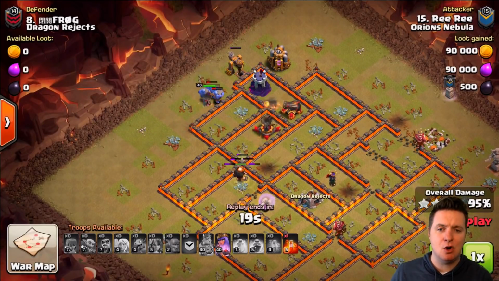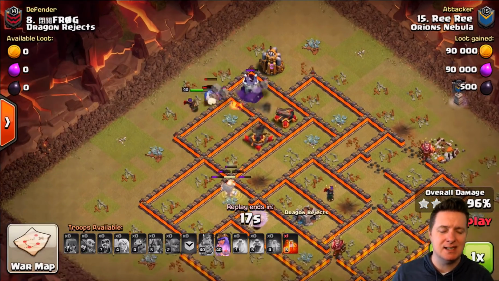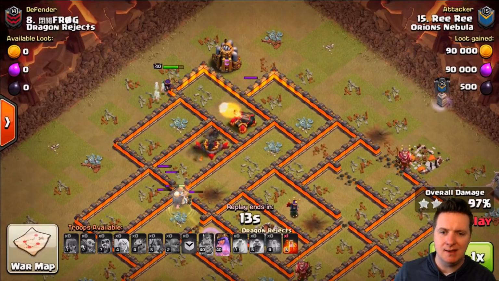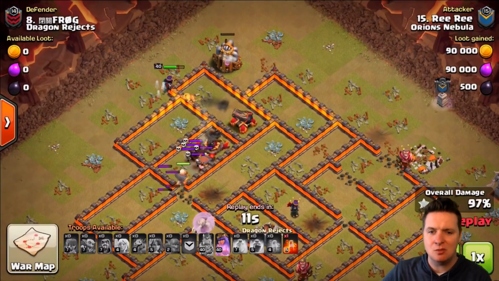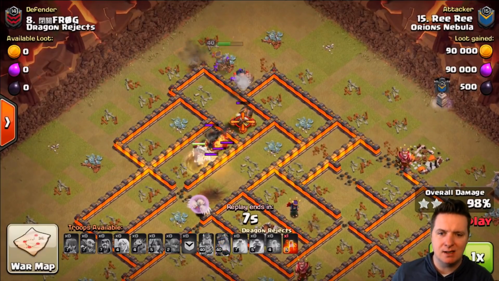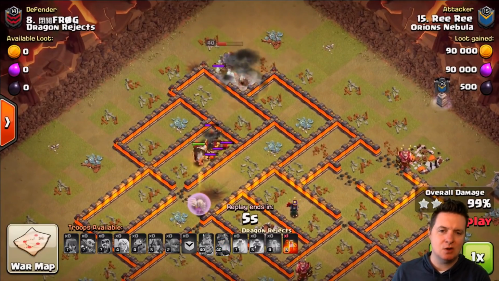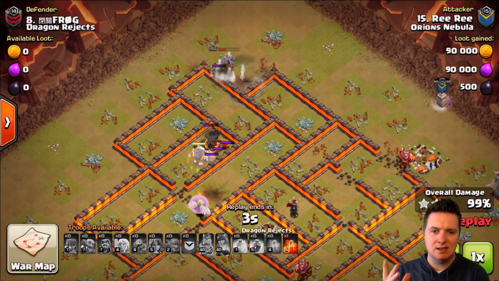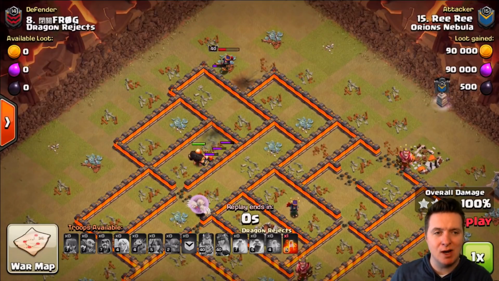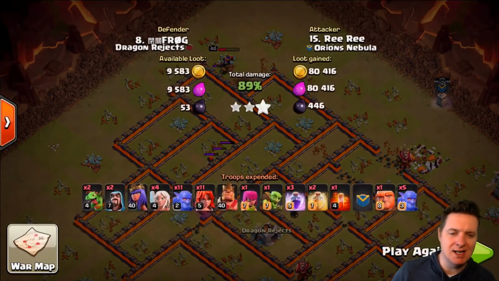And really right now all she has to deal with is the compartment right there, which has the wizard tower and the cannon left in there. The cannon's not going to be much of a problem at all. Finally, the Valkyrie and the giant break into that compartment, going to go nuts on that Eagle. As you can see, the queen's coming in on the back end. So a very, very good attack right here, getting the 3-star against Dragon Reject.